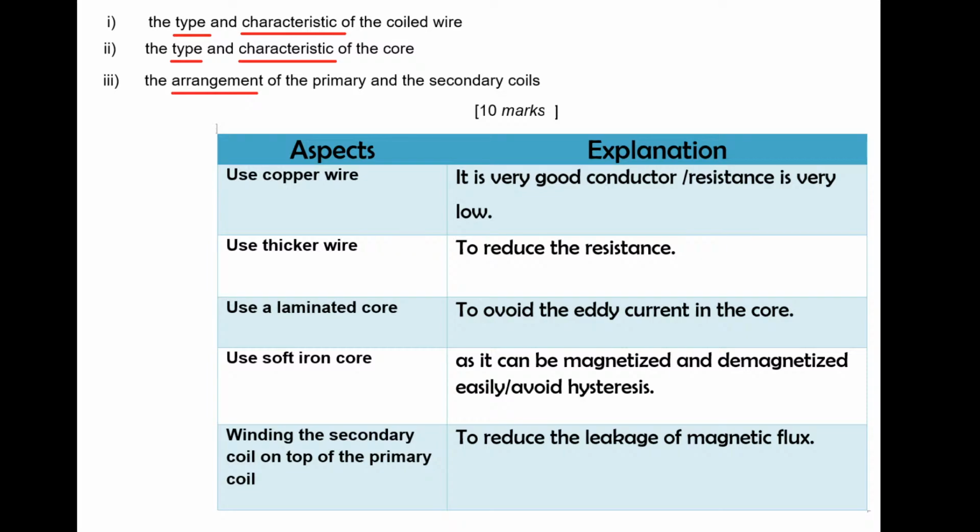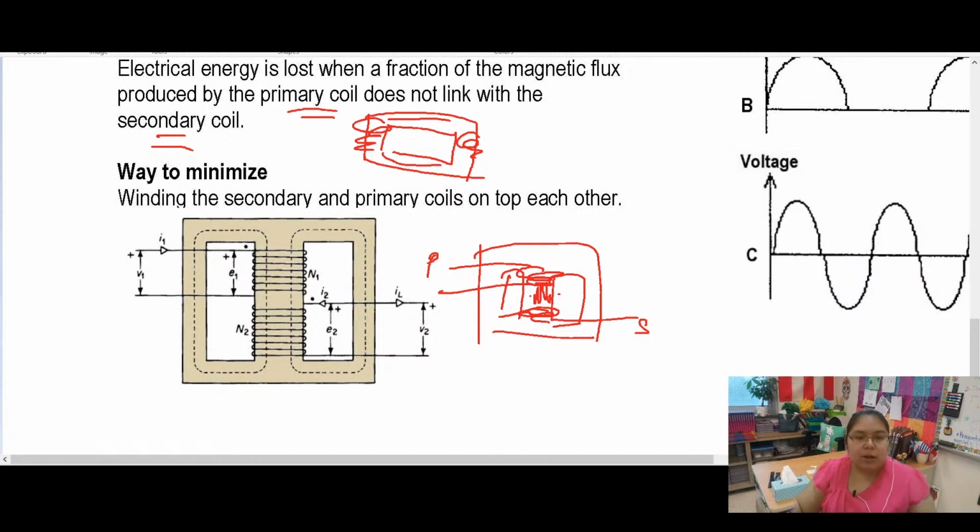Okay, just now you just gave me the aspect, you never gave me the explanation. You said winding each other up and down only, is it? Then you must explain why you want to arrange it like this: to reduce the leakage of the magnetic flux. So this one is an essay question. This one we call table form. Hopefully you remember what a table form is. Okay, I still have one last page to show you. The last page. I go to open first.